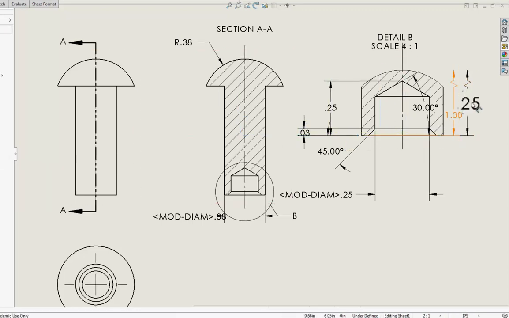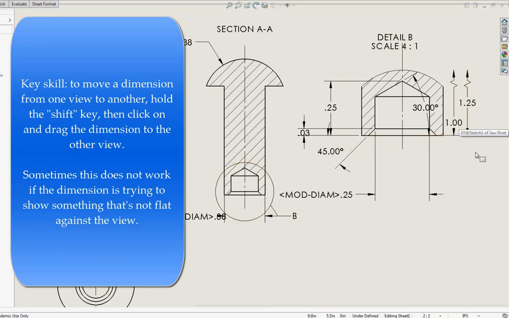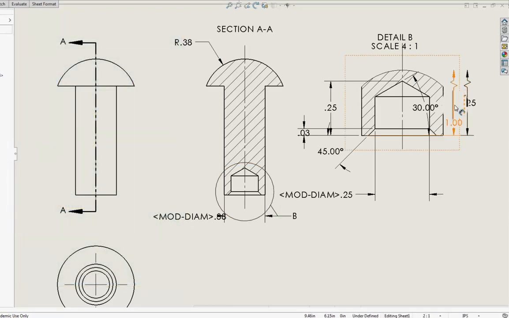Now we're going to put the 1 and the 1.25 over here on the section view. And the way I'm going to do that, see, I could just try to drag it over here, but it doesn't work out because it's associated with this view here. So I'm going to hold the shift key. If you want to shift a dimension from one view to the next view, then you hold the shift key and then you drag it.